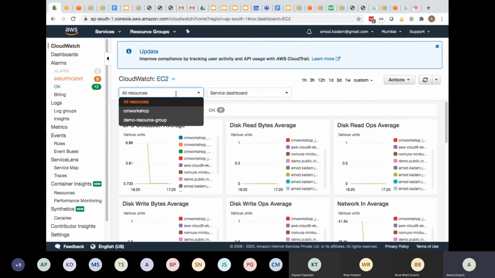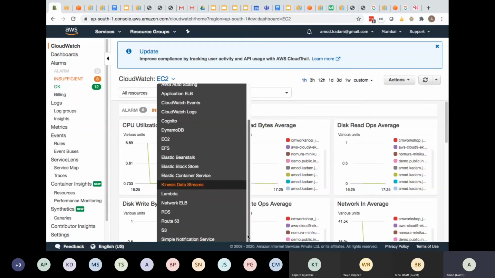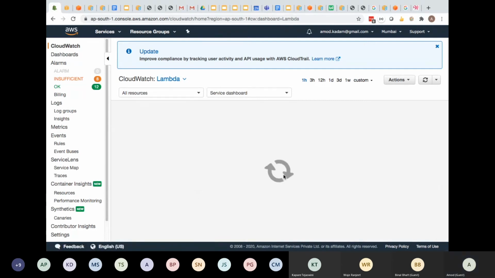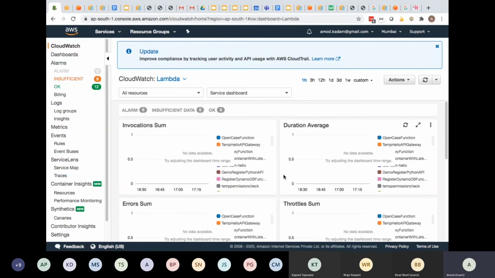But the word of caution is that if you are really in the monitoring role, don't rely purely on CloudWatch. Your life will become like hell, because though it looks good, it is like too much data, and it is not really user friendly when you want to dig deep. So I suggest you use third-party tools. Those third-party tools, generally, look at this CloudWatch information, logs and everything, and then give you a nice usable interface so that you can find out some information.